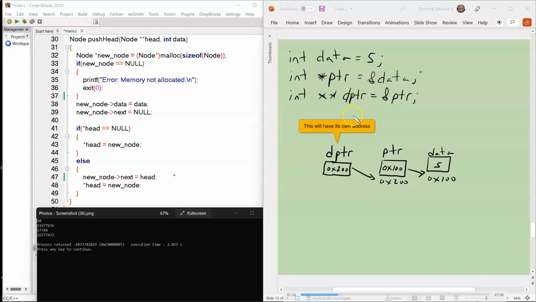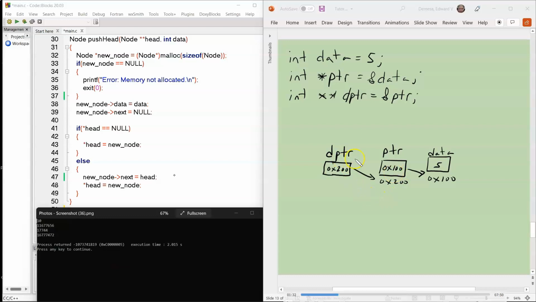Obviously, double pointer has its own address here, but it's not relevant for this presentation since we won't be storing its address into a triple pointer. So when data is printed, the output is 5. And when PTR is printed, the output is the address it is storing, which is the data variable address, and in this case, 0, 100.